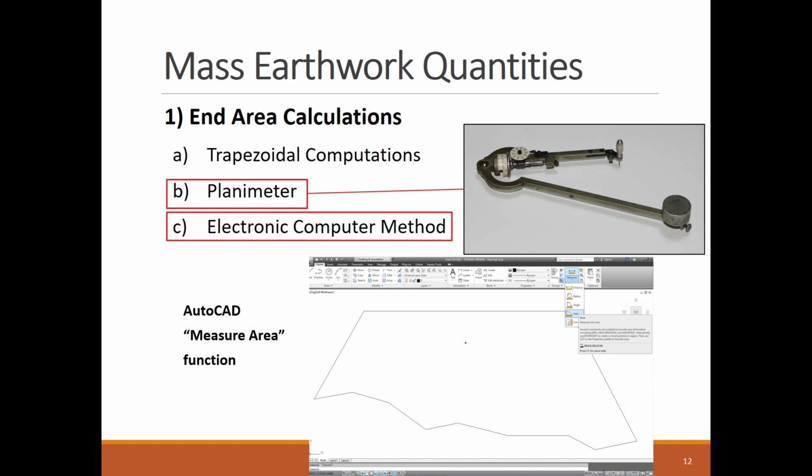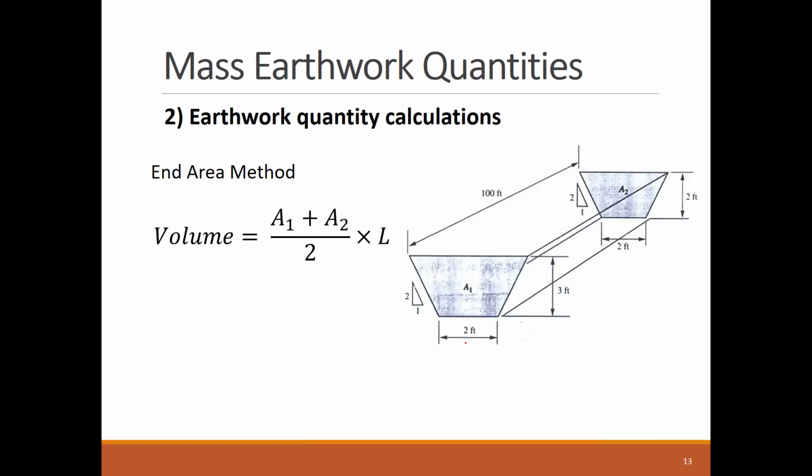Now, there are more advanced computer tools that are specialized for heavy construction earthwork contractors that can calculate the quantities for structural and mass excavation and backfill. After the end areas are calculated for all roadway segments, the volume of each segment equals the average of its end areas, A1 and A2, times the length of segment L. The L value is very dependent on the geometry of the project, so it's determined based on the estimator's judgment.